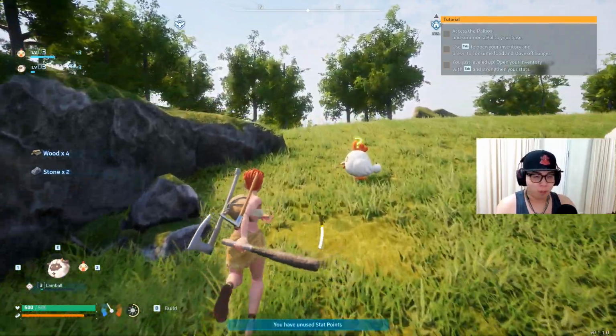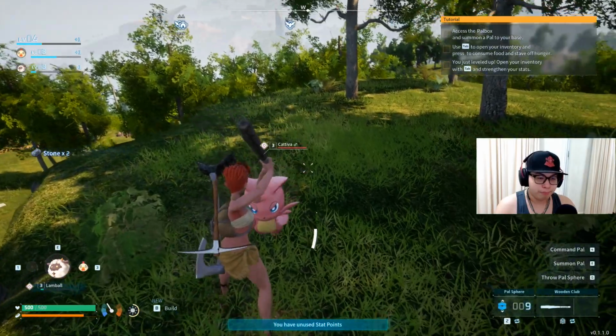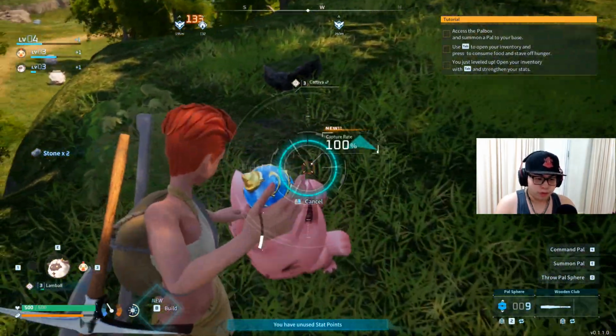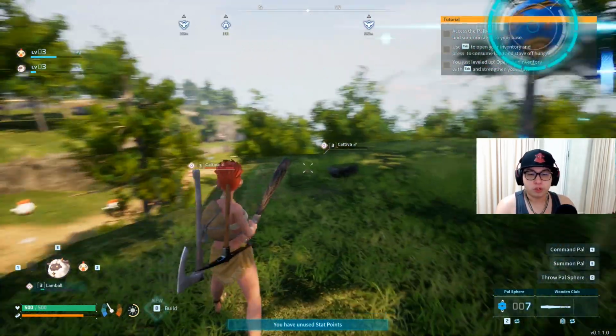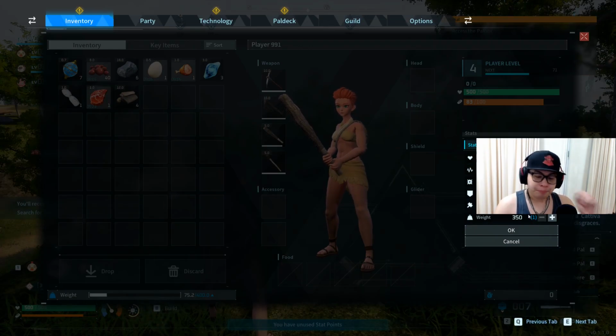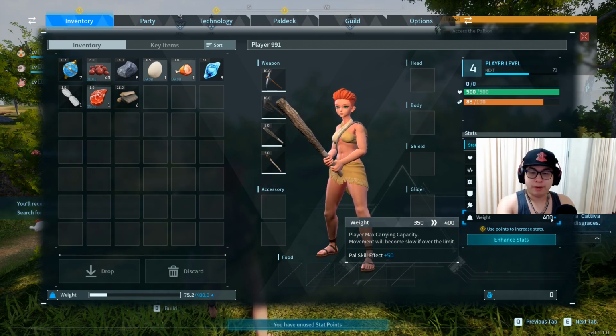Now Cativas are not worth killing because all they give you is a red berry, which you will find plenty of, but get into combat with one because they are extremely useful. Not only do they help you with basic mining, but they also increase your weight limit by 50 while you have one. So, thanks to that, do you see this increase effect? Pal skill effect plus 50.